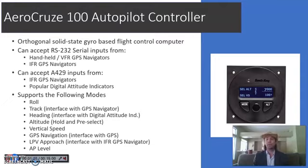And you can also do LPV approaches and then things like AP level. There's also control wheel steering. You've got min and max airspeeds. So lots of safety features built into this autopilot, as well as a bank angle envelope protection feature as well.